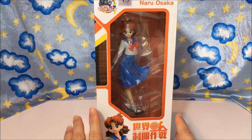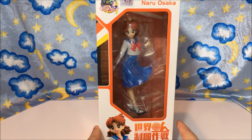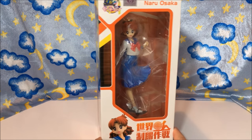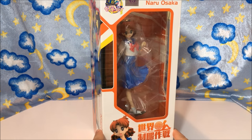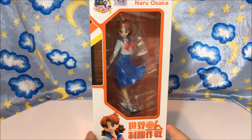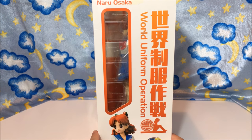I don't have any of the original characters. I don't have the first five, which I figured I would get at some point. But this one being the kind of exclusive one that came out, I figured I'd better get her now before she became unavailable, since she's such an obscure character to have a figure of.